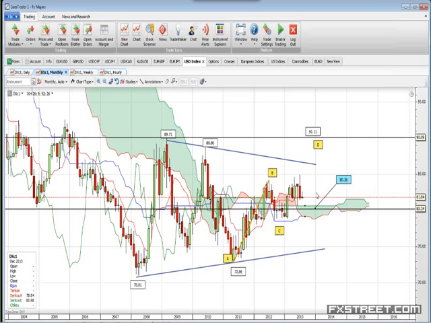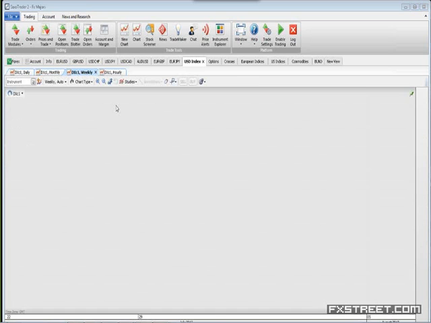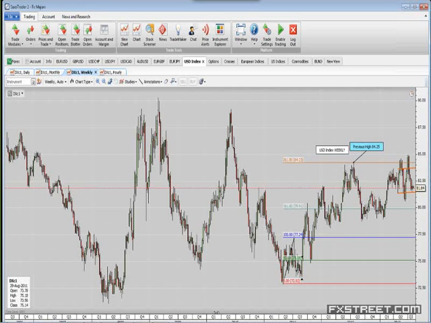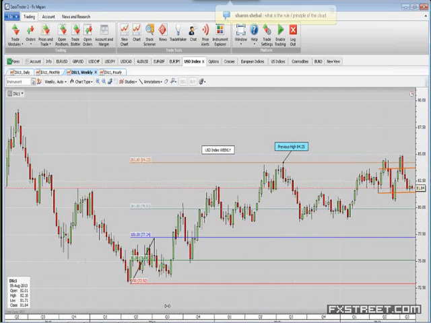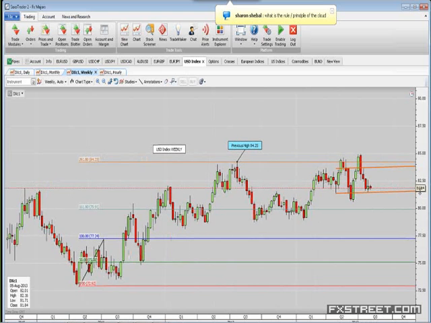So you can see here that basically the monthly bias, there isn't one. Okay, and that when we get to the FX majors will also be reflected, because we'll notice that we're in large channels. There is still a bias. There's always a bias, but it's not as strong as it was before. Okay, so again, that's the monthly chart. Weekly chart, again, doesn't really show us a great deal.